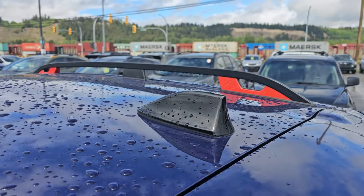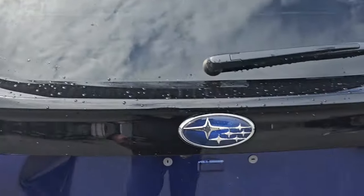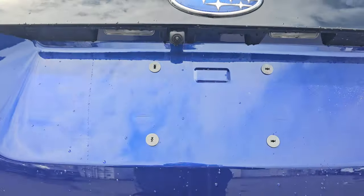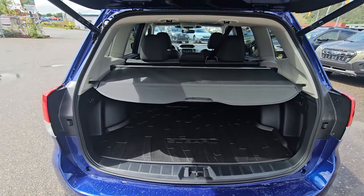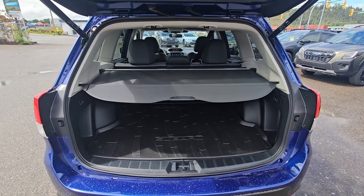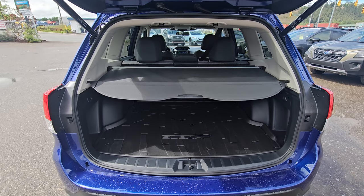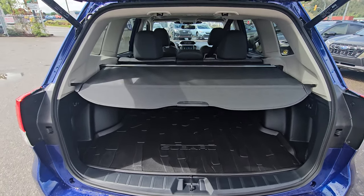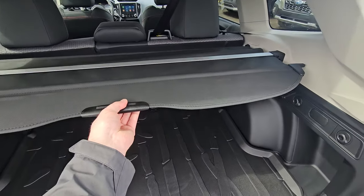The piece between the tail lights also has a black painted shark fin antenna — new for 2024. To open the hatch, there's a little rubber switch between the two stars, or you can do it from the key fob or the door itself. In the rear of the Forester you have a ton of room — very tall, wide, and deep opening, very square, easy to fit things in and pull things out.